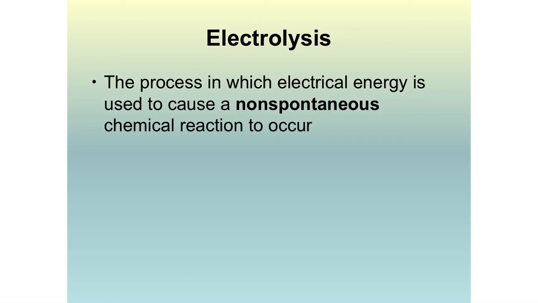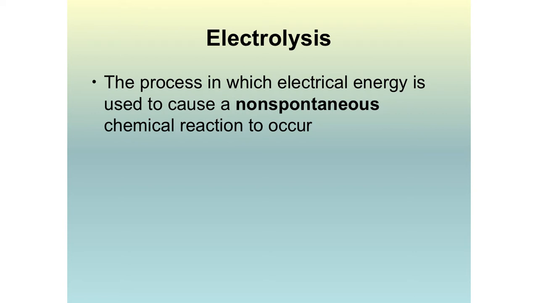All right, last video for chapter 20, we are going to be talking about electrolysis, which is when we use electricity to force a non-spontaneous chemical reaction to occur. So if we add up the voltage for our two half reactions off of the standard reduction potential table, and let's say we get a value of negative 1.5 volts, that tells us our reaction is not spontaneous, and we would need to provide at least 1.5 volts of electricity in order to force the reaction to occur.